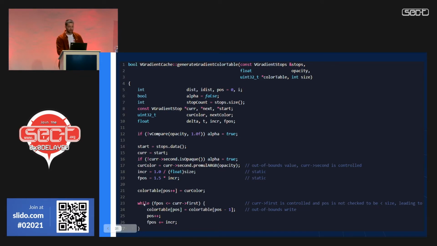We arrive at the while loop, and you must note that here they don't check that pos is actually less than size, which is the color table array length. So potentially here we are able to write out of the color table bounds, which is what happens here.